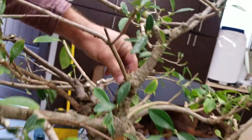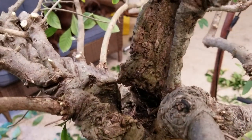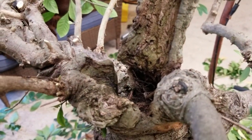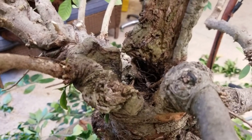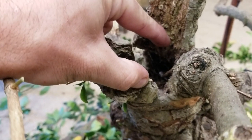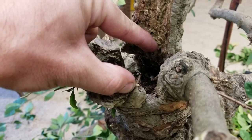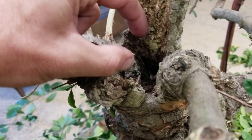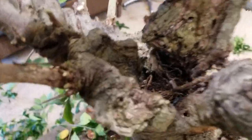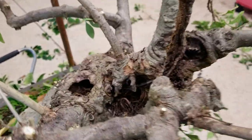If you look at the top of the tree from here, the angle of this branch, it'd be nice if we could bring that over here. And what do you know? Move around, leaf, there we go. The tree will bend this way a little bit. So we're gonna do a couple different things, such as placing a stainless screw here that won't rust. We're not actually going to be screwing through the wood, but we're just going to use it to prop this a little further away to give us a little more access into the big hole. The big hole continues around the tree a little bit.